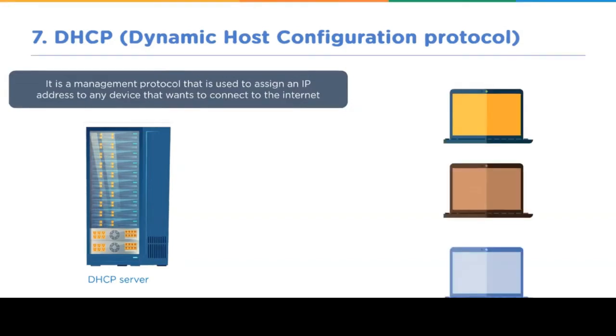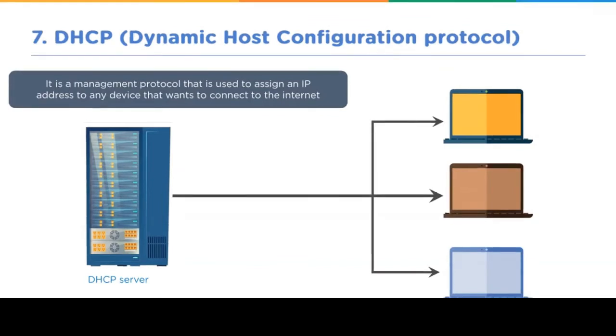Suppose there are three computers that need IP addresses to communicate on the network. DHCP communicates with these computers and automatically assigns them an IP address along with other network details such as subnet mask information, default gateway, and DNS address. The first system is assigned the IP address 10.0.0.1, the second system is assigned 10.0.0.2, and the third system is assigned 10.0.0.3. You need to be aware that there are several DHCP-related attacks, which include DHCP spoofing and DHCP starvation, which can lead to availability issues.